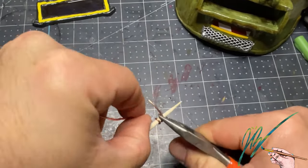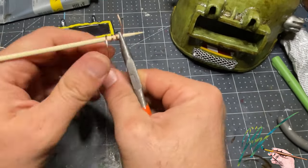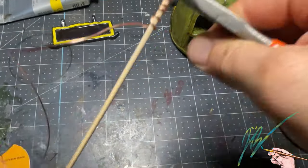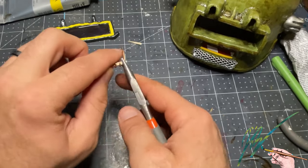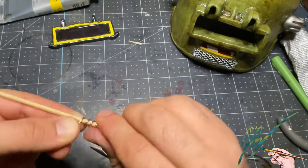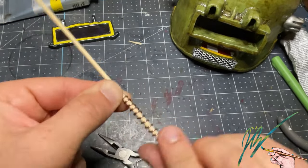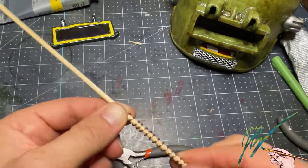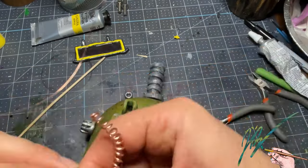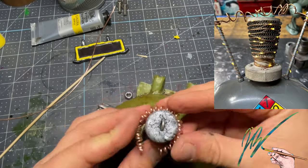And I'm just using a long meat skewer to wrap the coiled copper around it and create those tight coils. And I actually wrapped it so tight that I had trouble getting them off of the wood, and I had to actually use a bolt or a nut to pressure and push those down, and then I can kind of expand those out to the right spacing that they need to be to wrap around the antenna on top. So the antenna that we're working with is the very center one, and we're trying to create those horizontal coils around each individual divot. A picture of that in the top right hand corner, 3, 2, 1, there it is.